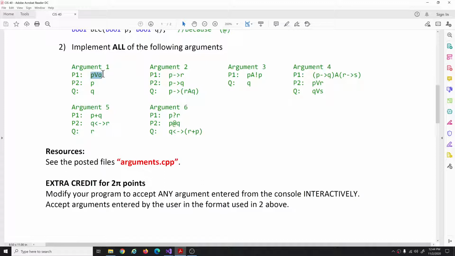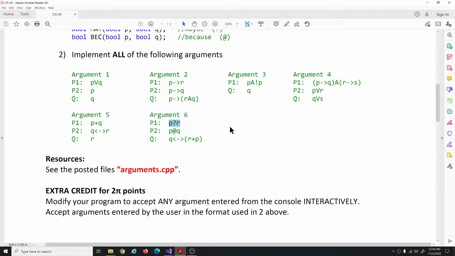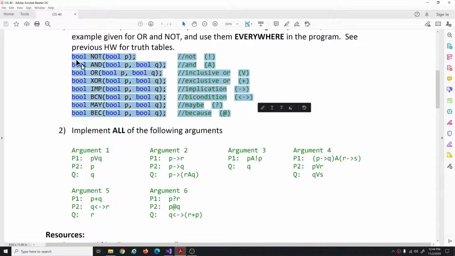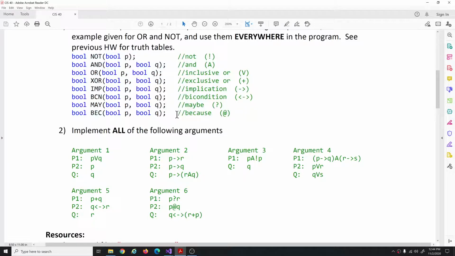So here we're doing an or, and then here we're doing implication, and here we're doing, I think this is because, and here we're doing maybe, which are logical operations that I've just made up. So you need to implement those logical operations first, and that's what I'm showing in this table. Now this was in a previous homework, implementing these functions for logical operations. So that should be done already if you did the previous homework.